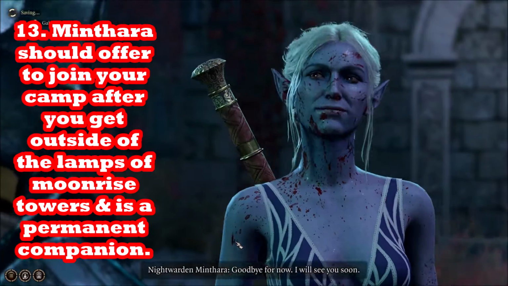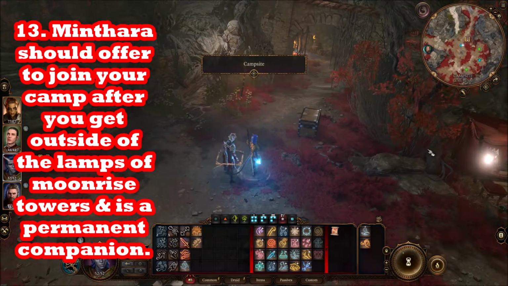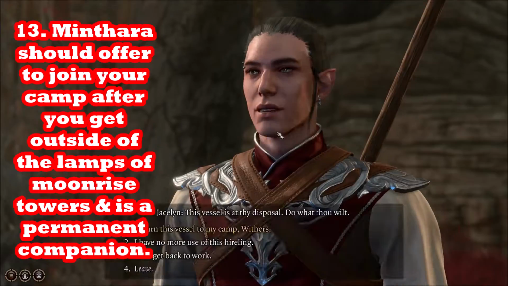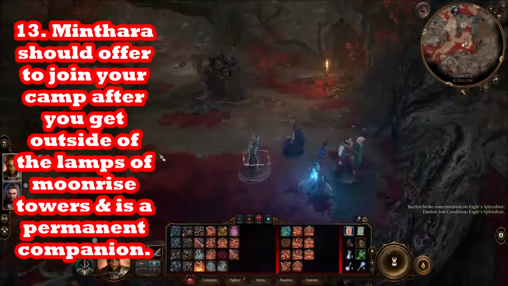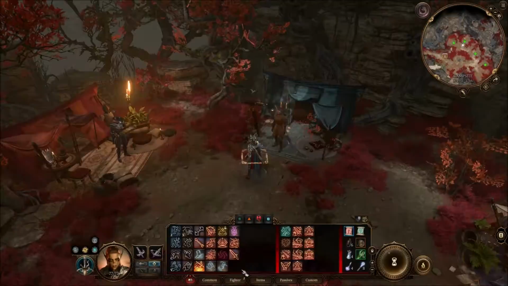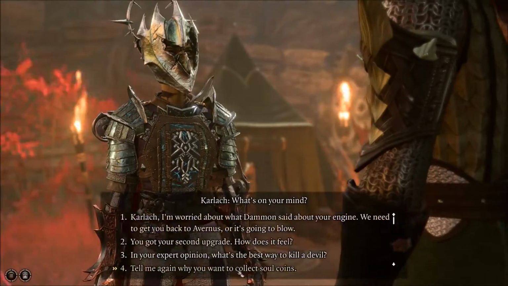So that's how you saw them talking to Dammon at the Last Light Inn with Karlach, because they're all on board. All the Tieflings are alive. So celebrate, get Minthara some good armor and weapons, and Halsin too, why not?